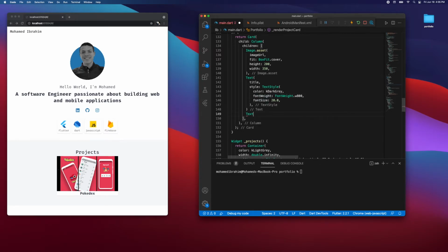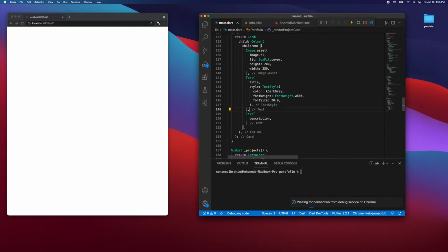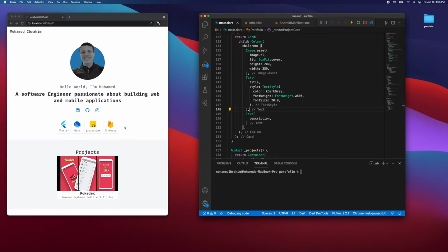And then let's add the description as well. Like so. So you can see that everything is centered for now, but we want it to be left aligned.